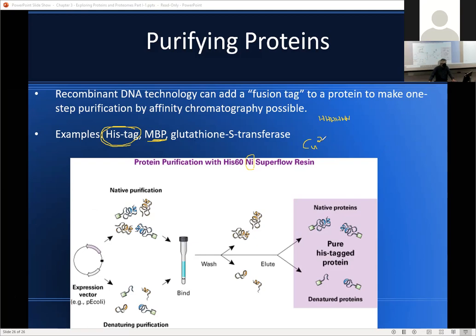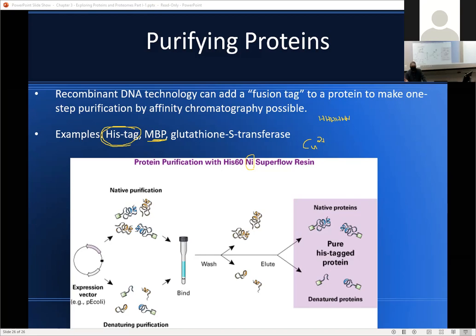Let's look at the steps involved in expressing a protein with a HIS tag. The first step, of course, is to clone it into the expression vector. The expression vector has a multiple cloning site, and the multiple cloning site just makes it easier to take your protein of interest and put it in the right spot so that it can express the fusion tag, histidine. Now, I'm not going to get into the weeds talking about how to clone. This is a little trickier than I'm explaining. You do have to make sure that your protein of interest is in frame with the fusion tag.